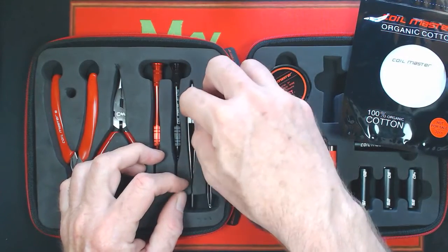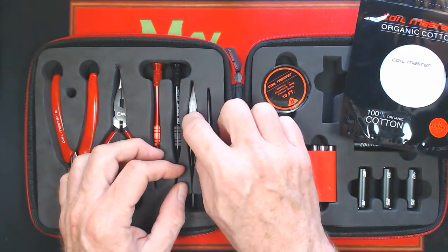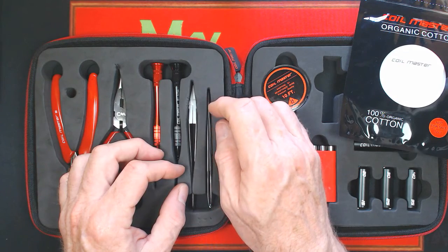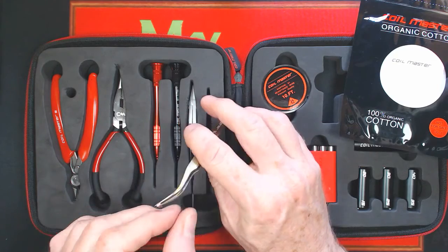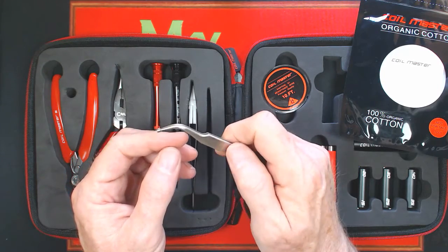Now, I haven't used these yet. I've been using my other pair. I want to save these because these are nice and clean. The other ones that I've got are all burnt and everything else from working on coils. So, yeah. Okay, tweezers. I like the shape on these tweezers.